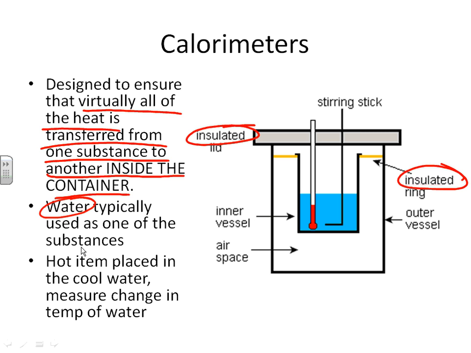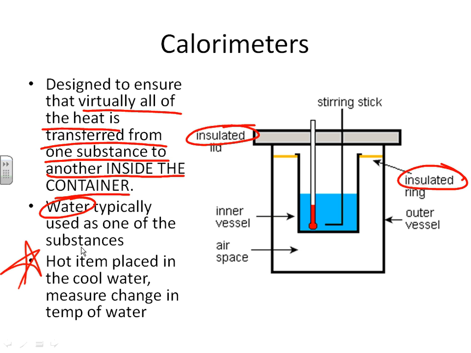Typically, almost all calorimetry experiments work like this: a hot item, well, it doesn't have to be hot, but an item is placed into the water, and the temperature of the water will change because, as we talked about in class, if you put something that's hot, combine it with something that's cold, you will get a transfer of thermal energy from the hot item to the cool item until they both have equilibrated their thermal energy and they are both at the same temperature.